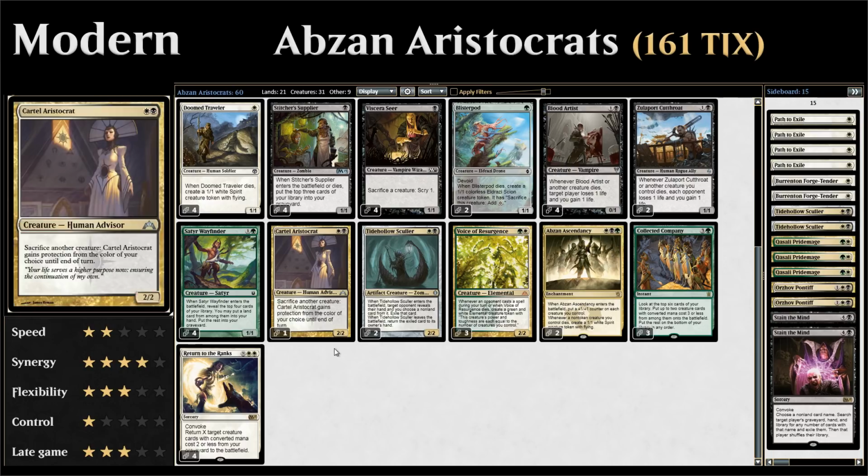Then we have one copy of Cartel Aristocrat to complement our four Viscera Seers as another sacrifice outlet, and whenever we sacrifice another creature, the Aristocrat gains protection from the color of our choice until end of turn, so we can kind of protect our Aristocrat from opposing spot removal spells by giving it protection in response to a removal spell, and that way we get to keep our sacrifice outlet alive, which can be useful. But generally speaking, the scry 1 from Viscera Seer is more useful.